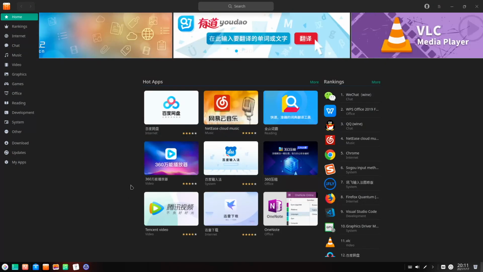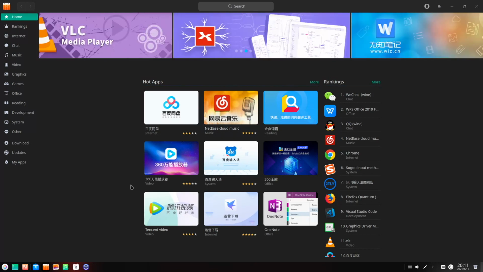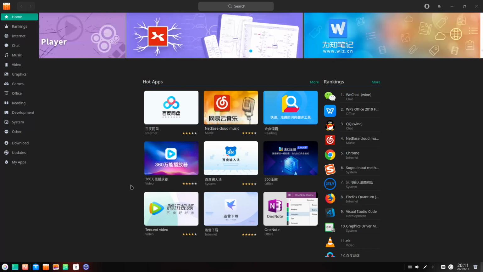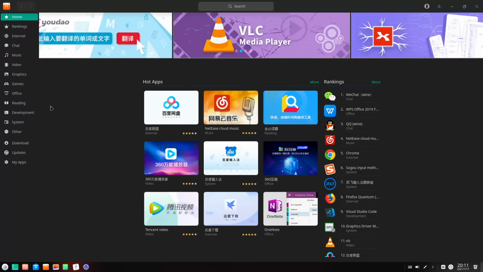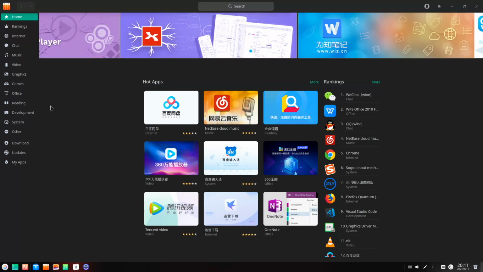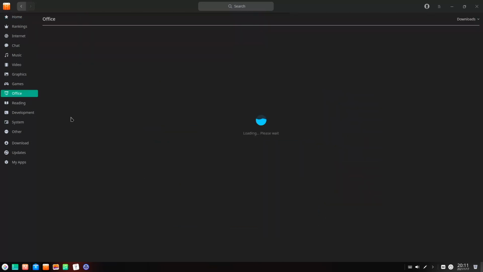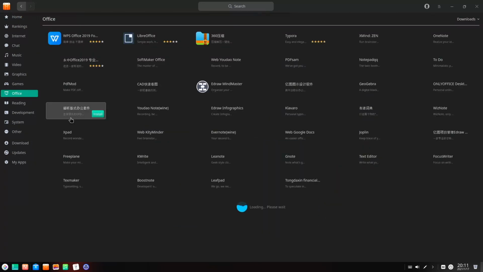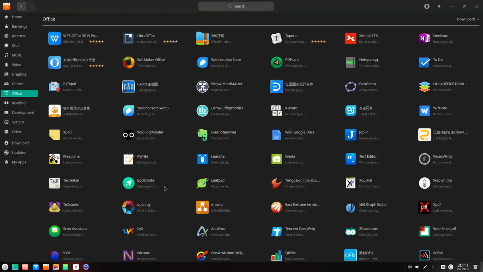The Deepin Desktop is Chinese in origin, from my understanding. However, Extix is not, but obviously they have left some default information in the way that they've configured the store. I am most interested in having some sort of an office suite on here, and they're going to give you multiple options.